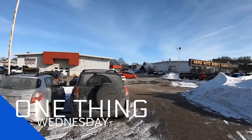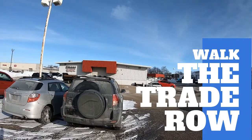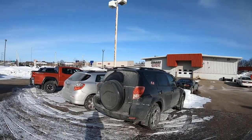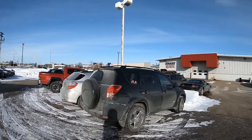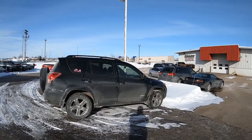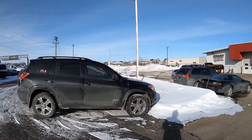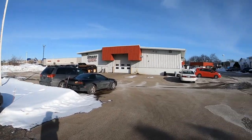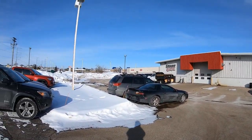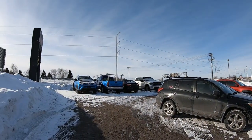The hot tip of the day is: know your inventory, know your trade-ins. If you're like me, you keep track of all the customers you've talked to and haven't sold a car to because they're looking for something particular, something specific, and you didn't have it the day they stopped into the dealership. So one of the things I like to do first thing in the morning is go through the trade-in row.